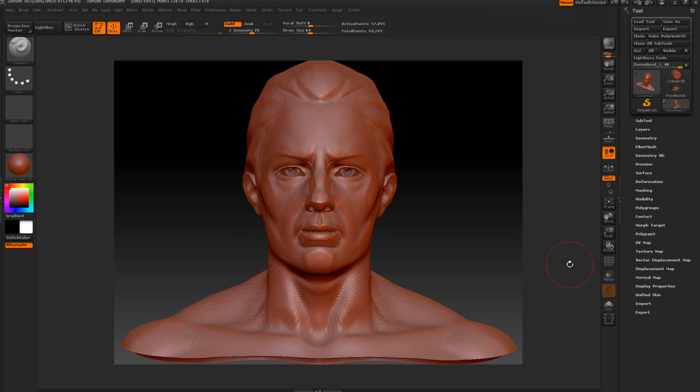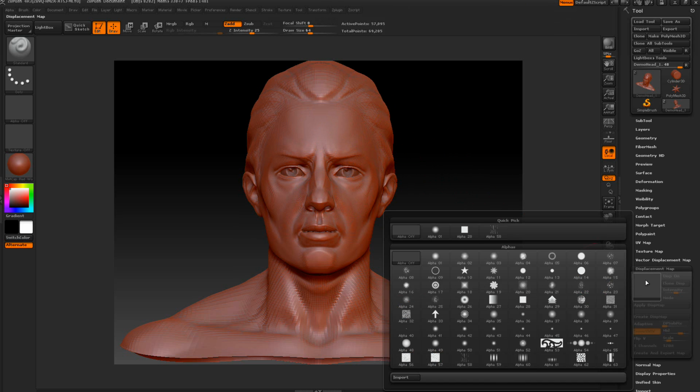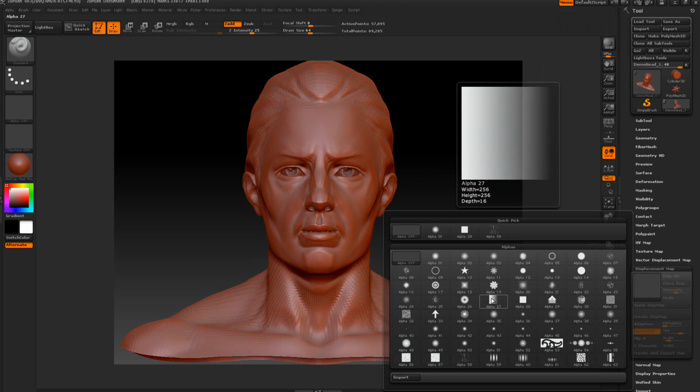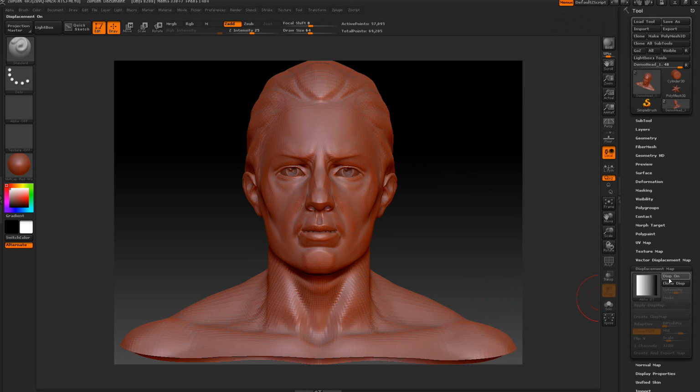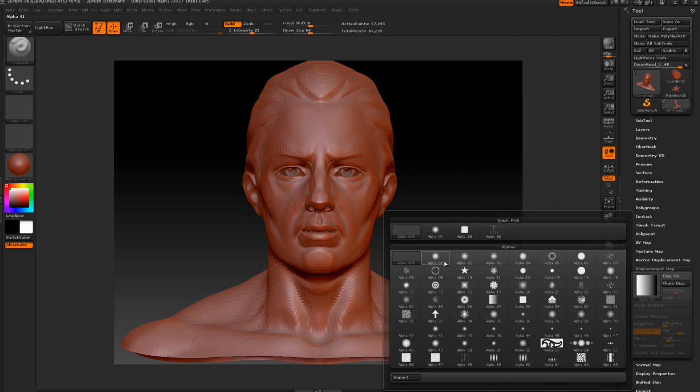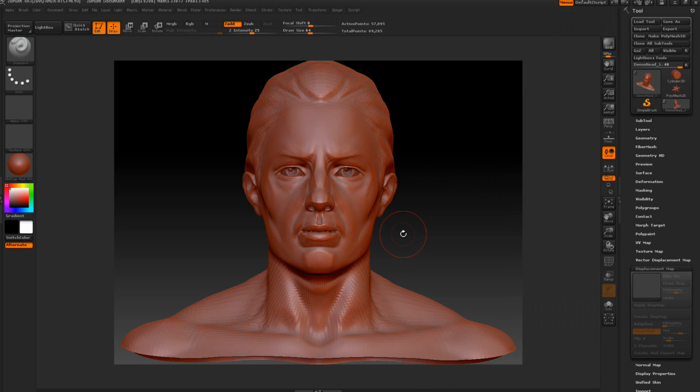Alright, in this tutorial I'm going to show you how to get some detail back if you have a displacement map and the same UVs. We're going to use this demo head as a little example here, and the demo guy has no UVs. So if we come down to the displacement map and try applying some kind of alpha to it and turn it on, it's saying the displacement map requires UVs. Okay, the guy does not have any UVs, so we're going to turn this back off.